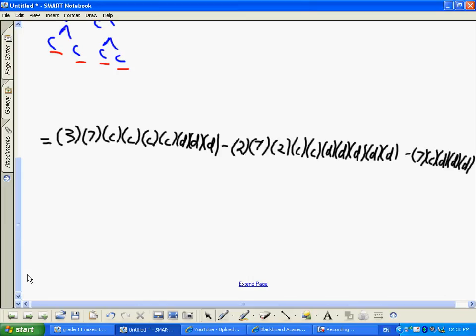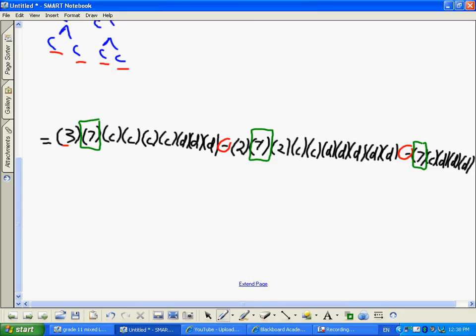Now, it's a little confusing. We're going to play the pairing game. But this time, because there are 2 operations, I have to find that number in all 3. Okay? So I'm going to go through them quickly. Is there a 3 in all of them? Whoops. No. So I can't circle a 3. Is there a 7 in all of them? Yes. So I can take a 7 out. Taking 7 out. I got to take it from all 3 this time because there's 3 numbers. Okay? And is there a 2 in each? In all of them? No.